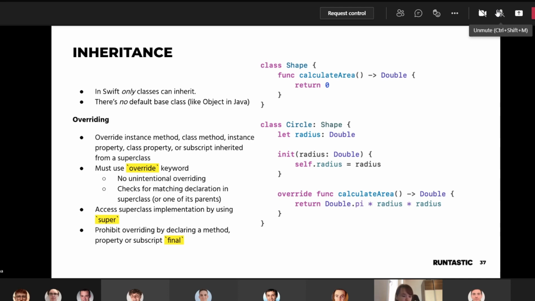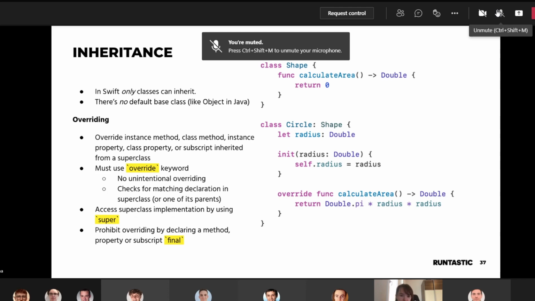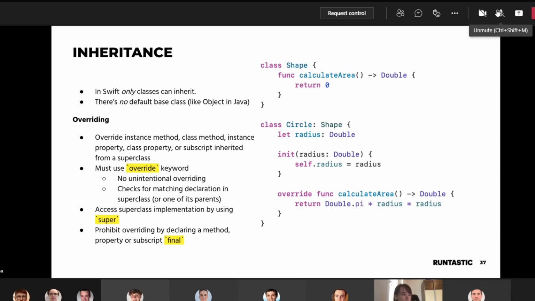For example, it's really common to have one base class which contains some functionality which is relevant for multiple subclasses, and this way you avoid duplicating your code.